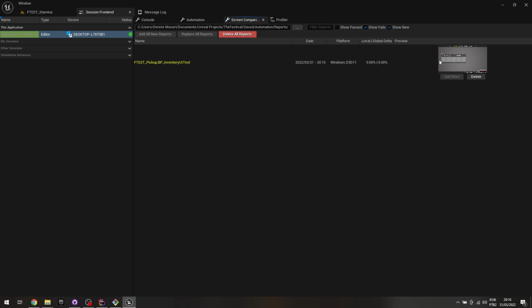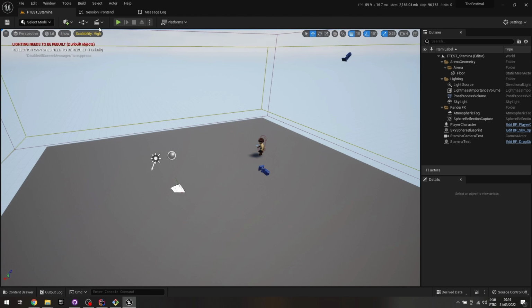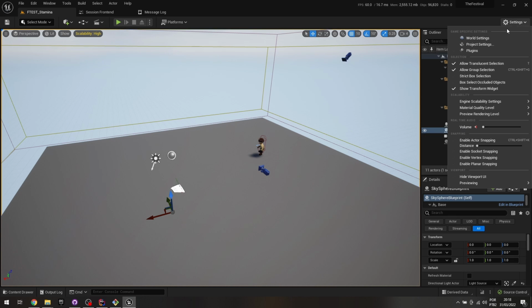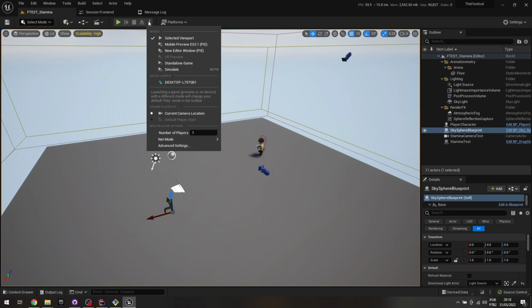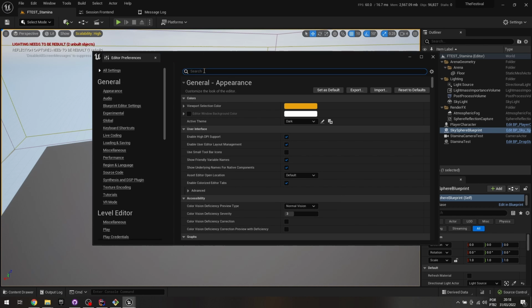So we need to do what we did the last time. We just need to add that as a source of truth. We need to connect this to source control. You just need to find out where that is in this new Unreal Engine version. So let me check it out. Now that source control is connected, you can just go to settings or just click here onto advanced settings, look for source control and to do all settings.